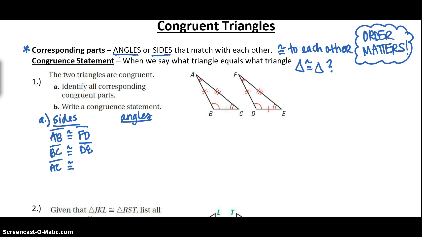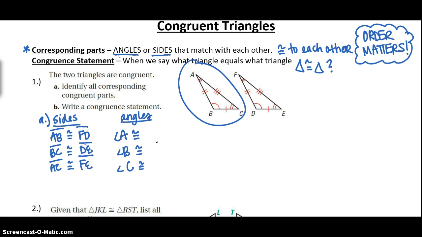All right, so now that we have those, we have AC. So from the 3 mark to the 2 mark, from the 3 mark to the 2 mark. So FE is what AC corresponds to. Okay? So now let's go ahead and write down the angles. So what are all the angles here in this triangle? There are 3 of them. There's angle A, it's going to be corresponding to something. Angle B will correspond to another angle, and angle C will also correspond to another angle.